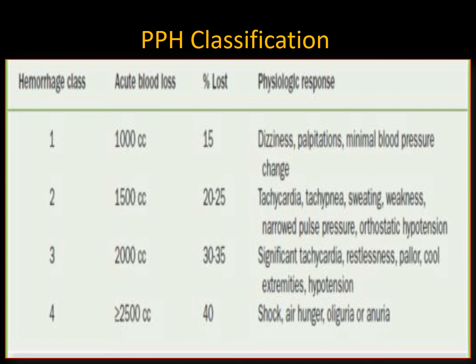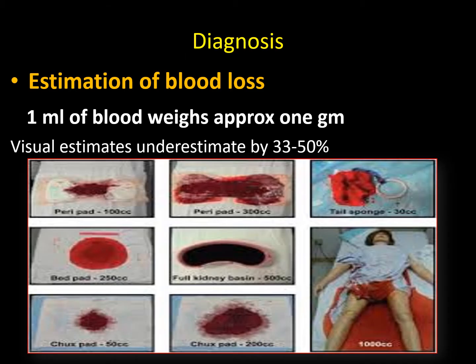These patients, I repeat, are healthy. Usually they compensate, so it is very important to assess blood amount at the time of delivery to be able to diagnose postpartum hemorrhage in combination with the clinical picture of the patient. To estimate blood loss, it is very important to be vigilant with the blood coming out at the time of delivery. You need to familiarize yourself with every one of these to be able to recognize the blood loss.